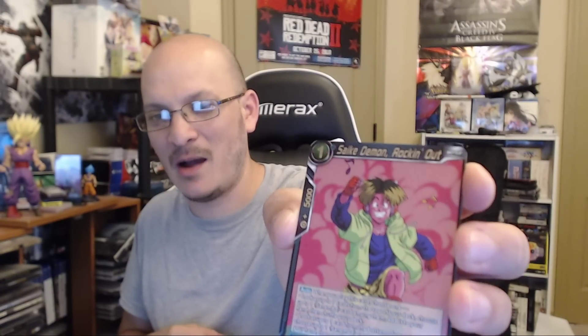When did they start doing holographic uncommons? I don't want to ruin the next card, but right here they made an uncommon holographic - I don't know why they started doing that. That's weird. The last card is a rare Super 17 but it's the leader Super 17. I like the way the leader cards look - they always look badass. The back side of it has Super 17 flexing like he's a supermodel, which is weird.